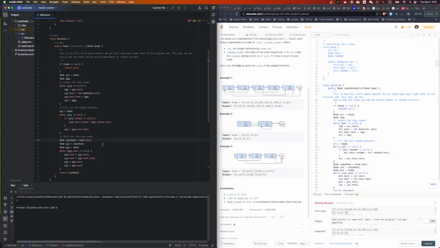Okay, that's good. And current dot next shall equal to current dot next dot next. So this one connects here. And then pre equals pre dot next. Current equals current dot next.